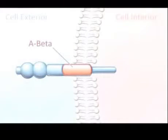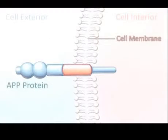You can now see some of these things with imaging. But what we've learned a lot about in the last 25 years is really the underlying science about this disease. And while we certainly don't know everything, we do have a lot of insights that the field has made. For example, this amyloid protein, which accumulates in the brain of people with Alzheimer's disease, is shown in red. We know that it's derived from a much larger protein called the amyloid precursor protein, which sits inside the cell membrane. And a lot of interesting science went around figuring out how this amyloid beta protein, the red part of that figure, actually gets separated from the amyloid precursor protein.